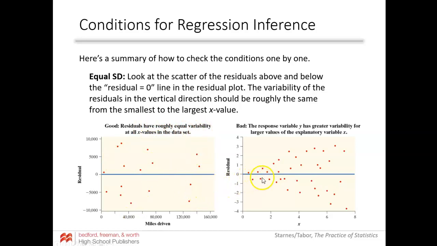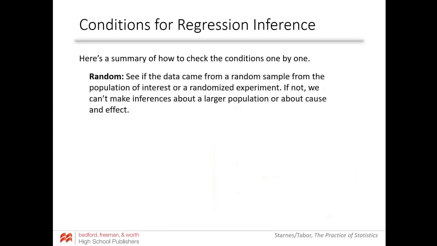Now this is a bad example because as you move out in the x direction, you see the residuals are getting bigger and bigger and bigger. So that's not going to work for this equal standard deviation condition check. That would be an example of a failed condition, and we wouldn't be able to move on. But remember, the point of this is you want to be able to move on. So keep that in mind.